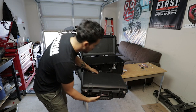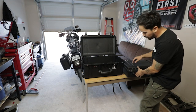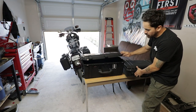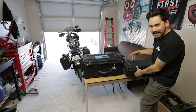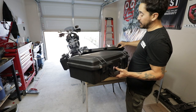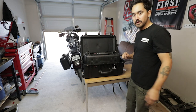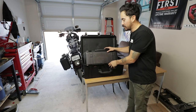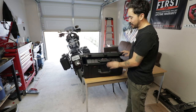So in comparison, here is the 1525, and now it's just slightly taller than the 1525. Closed, it's maybe a bag and a half, bag and a quarter. But it does offer a little bit more room. Here's a comparison. Here's the bag. It's hard to see because it's black on black. But it almost fits in the other bag.